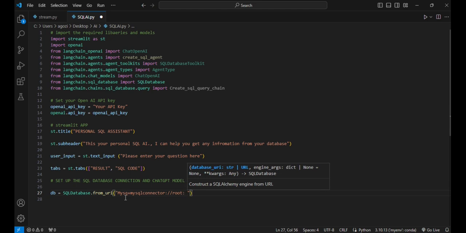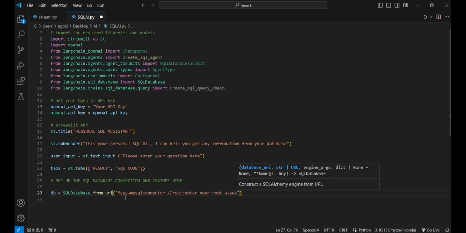So let me write it. Followed by another slash and the database name. So for this one, let me just write database name.